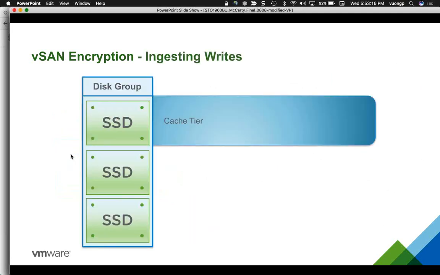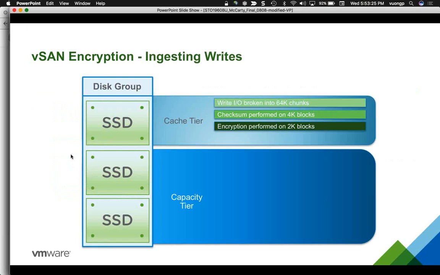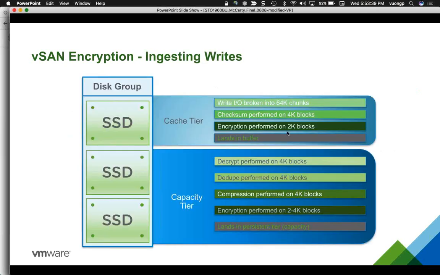Now you can see in writes what's going on from the cache layer down into the capacity tier, how the IOs are broken up, where the checksums are, things like that. Let me go past this real quick. Yeah, so that's where the compression happens. That's where the size has the deep dive. So you're going to see how the mechanisms work behind the scenes inside the disk group itself. Between the 4K chunks and the 64K chunks, the larger it is, the faster it goes through. So you can see that the IO is broken down.